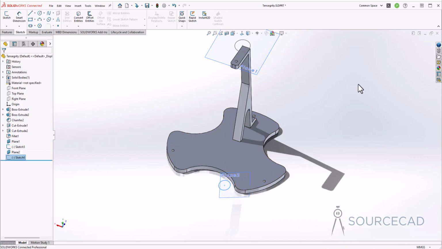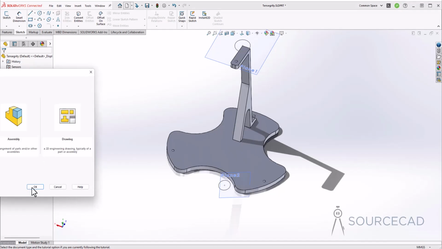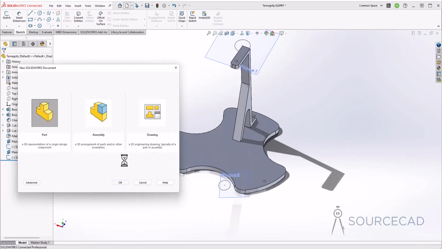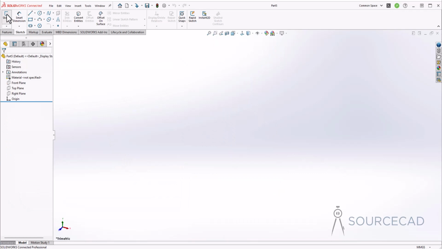All right, let's exit out of this. Now tip number 2 is directly related to 2D sketch. Let me show you what that is, and for that I'm going to open a completely new drawing. So here we are. Now I'll start with the sketch tool, on maybe the front plane. Now I'll start with the line tool.